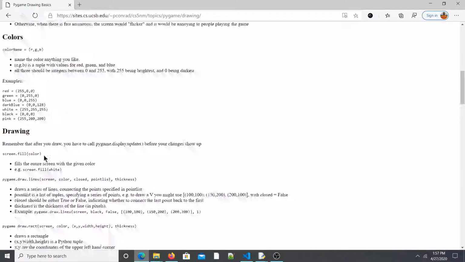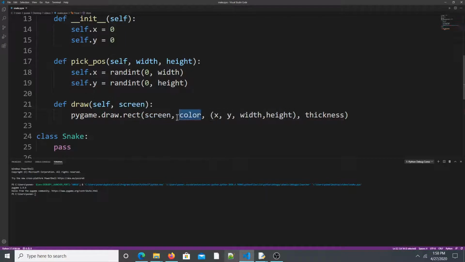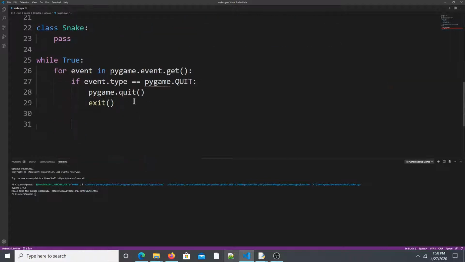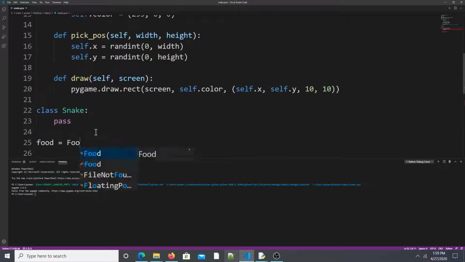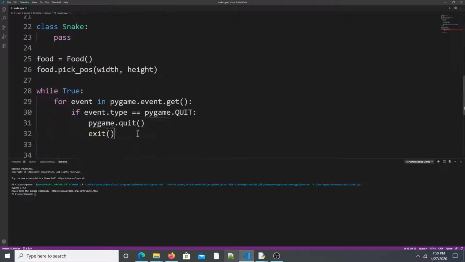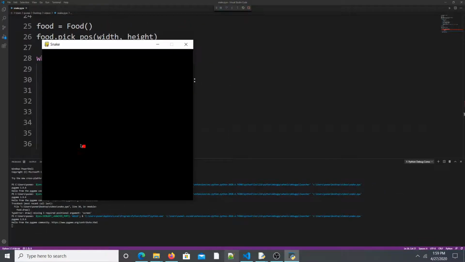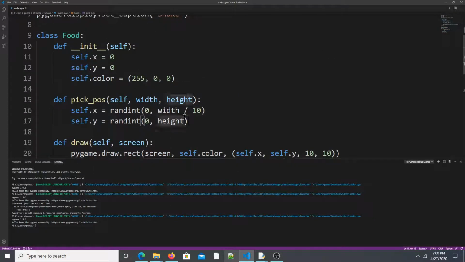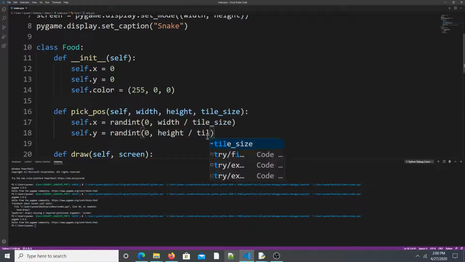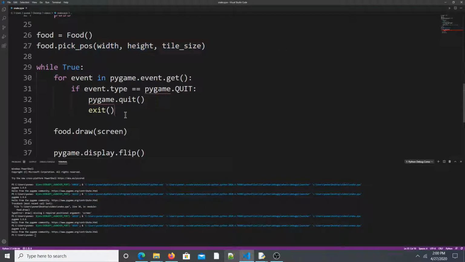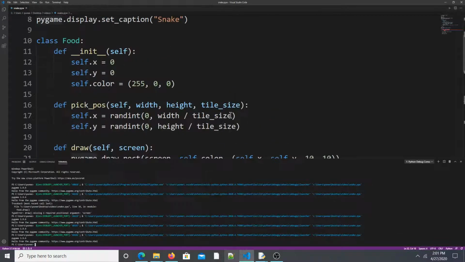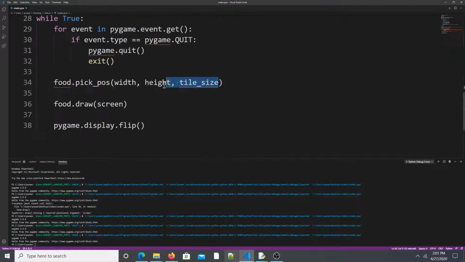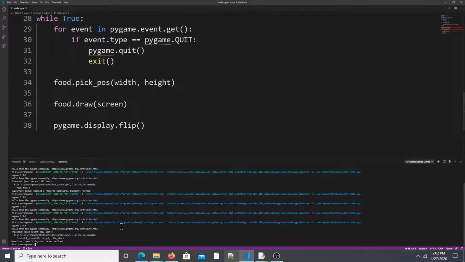So they were both relatively straightforward to do, but a problem I had with my pick pos method was I had no idea how to grid it on like a 10 by 10 grid. So I did some Googling around after I got it to pick a random position. I wanted to try to pick a gridded position. So I tried a bunch of strategies, I Googled a lot of stuff, but that's what this next section is about really. It's just me trying to find a way to grid it.